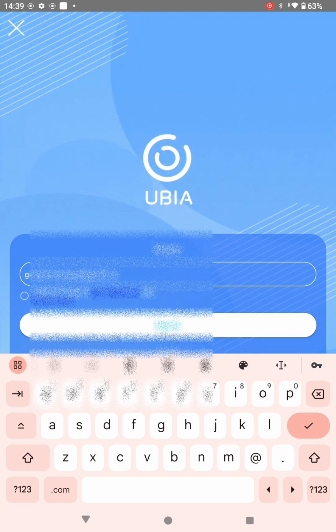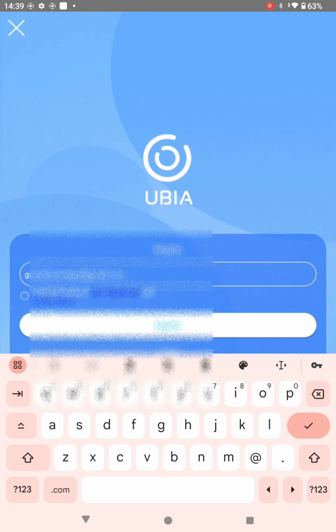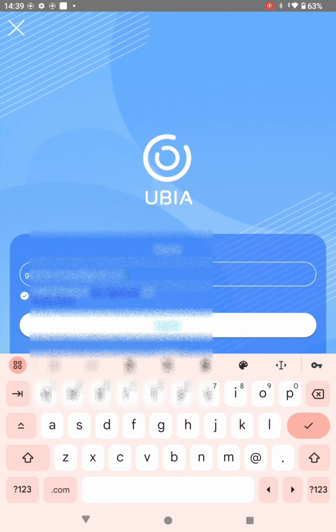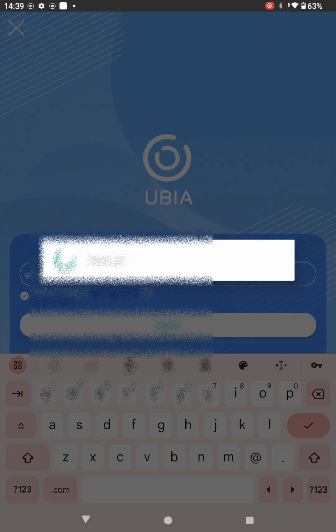Okay, once you've successfully put in your email address, the next thing is to check the agreement. You can go ahead and read it. If not, you click on register. It takes you to the password page, where you put in your password and password confirmation, then the verification code to be sure you are human and not a robot.